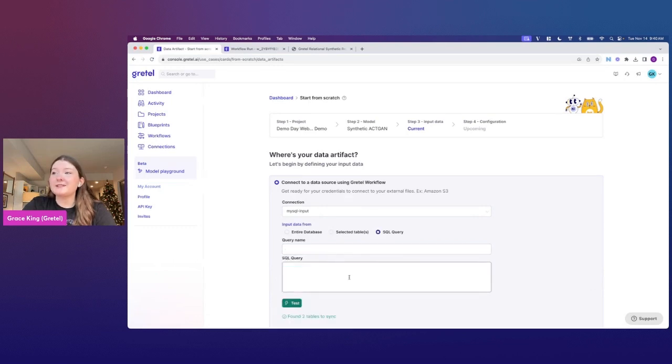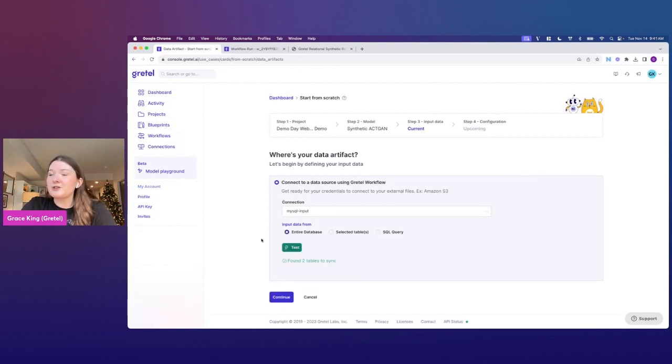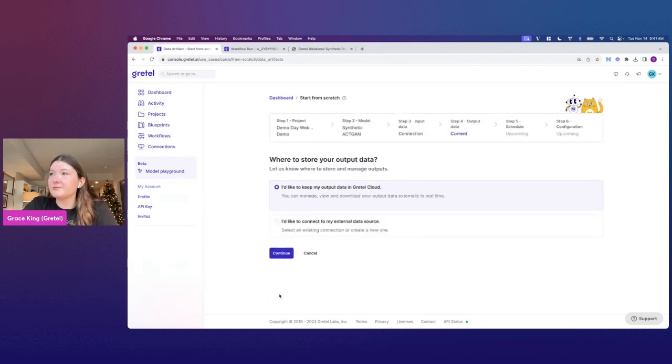Or you can pick exactly what data you want to extract using a SQL query. For this example, I'm going to take my entire database, which is 5 tables. The connection has tested, it's acknowledging that it's located 5 tables, and it has extracted their relationships because this is a relational database. So we'll click continue.